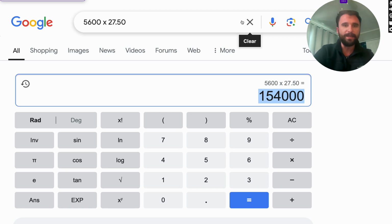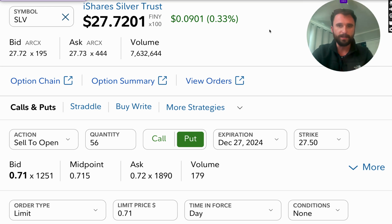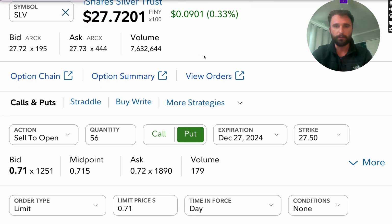But you can kind of see how this could work for somebody who's in retirement looking for cash flow, if they're actually doing this against ETFs like SLV, GLD, and stuff like that. And also, if they're willing to do this just because they love the ETFs and they want to get long silver and long gold and actually participate in some of the movements and the price action, because you can make money on the upside as well by doing the wheel strategy against this. And remember, you're still buying the shares at a discount. So you're still getting a 22 cent discount at the current market price.